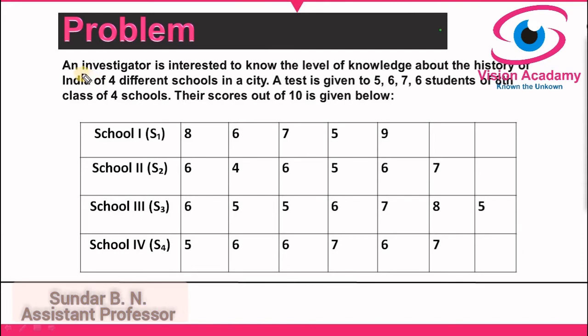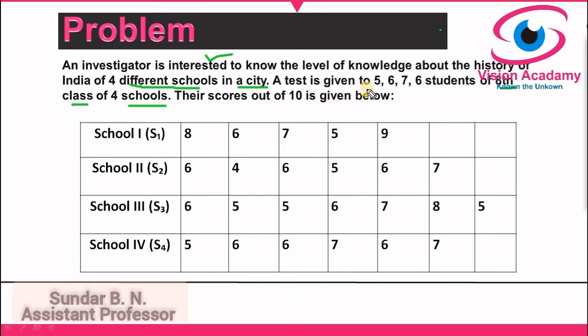Here we have a problem in which an investigator is interested to know the level of knowledge about the history of India of 4 different schools in a city. So there is an investigator, he wants to know the level of knowledge about history of India in different schools. Say for example, in this example we have taken 4 schools, and a test is given to 5, 6, 7, 6 students of 8th class of 4 schools.